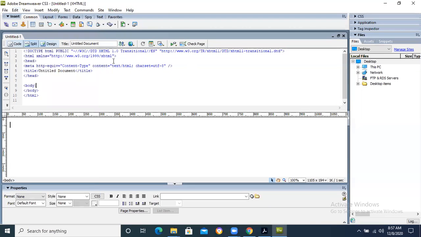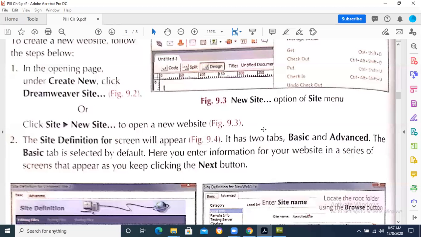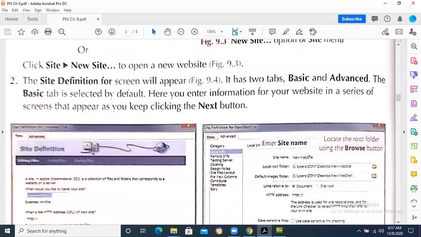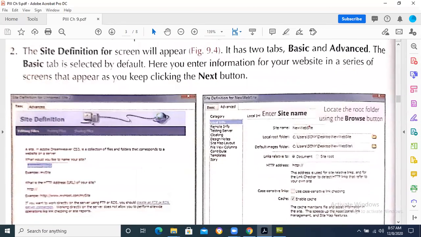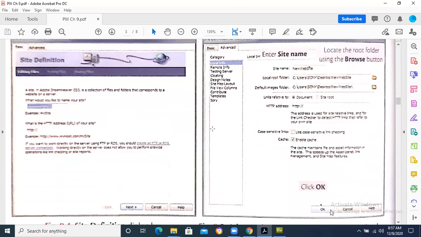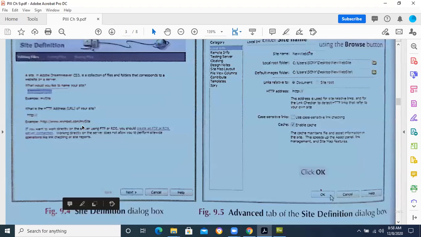Fine. Over here they have shown that when you want to make a folder, you can create the new site folder. But in my splash window, it is not showing the new basic and the advanced. Anyway, I will find out how we can create and locate the basic and advanced folders.